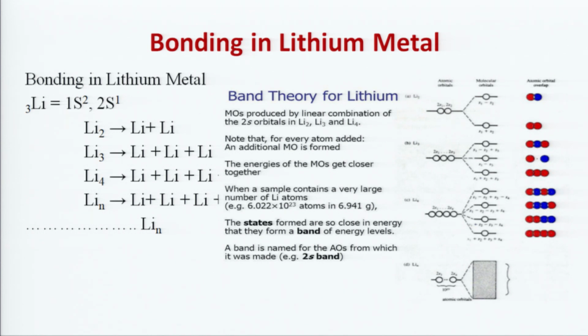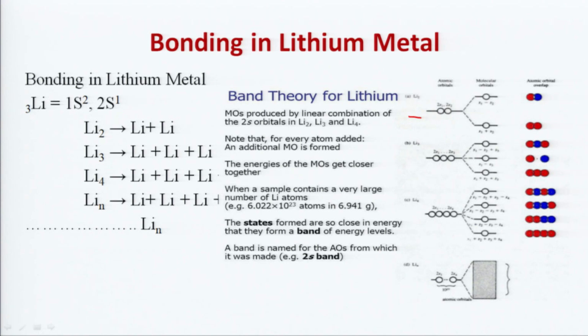So, now let us take up an example, lithium. Let us take up lithium as an example and try to see how these bands are generated and how we explain bonding in lithium metal. So, lithium, as you know, has 3 electrons, which can be distributed as 1s2, 2s1. So, we will be considering the 2s1 for bonding over here. So, when 2 lithium atoms combine together, 3 lithium atoms combining together, 4, 5 and n number of them, let us see. Now, have a look over here.